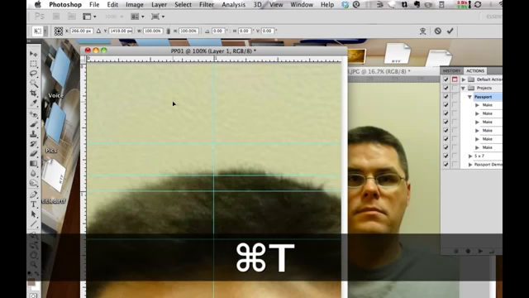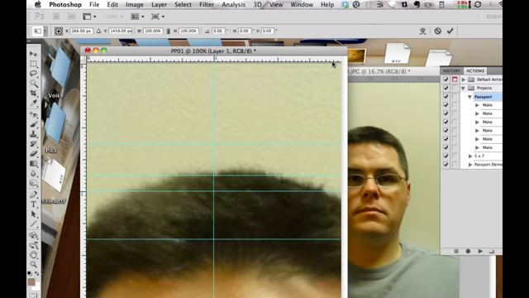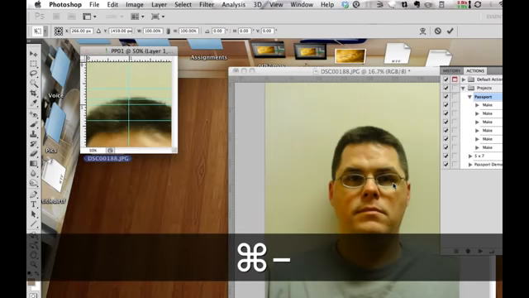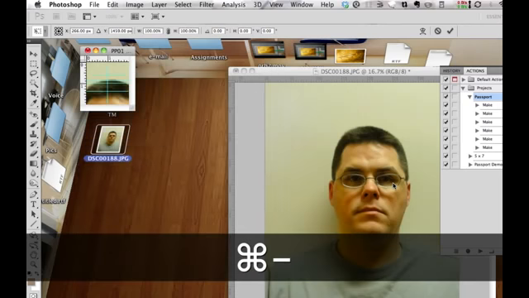So if you hit Command T, you normally get some handles around here. But right now, if you notice, I can't see the handles. So what I'm going to have to do is take my view and make it smaller. So if you use Command or Control and you hit the minus, you get the picture smaller.